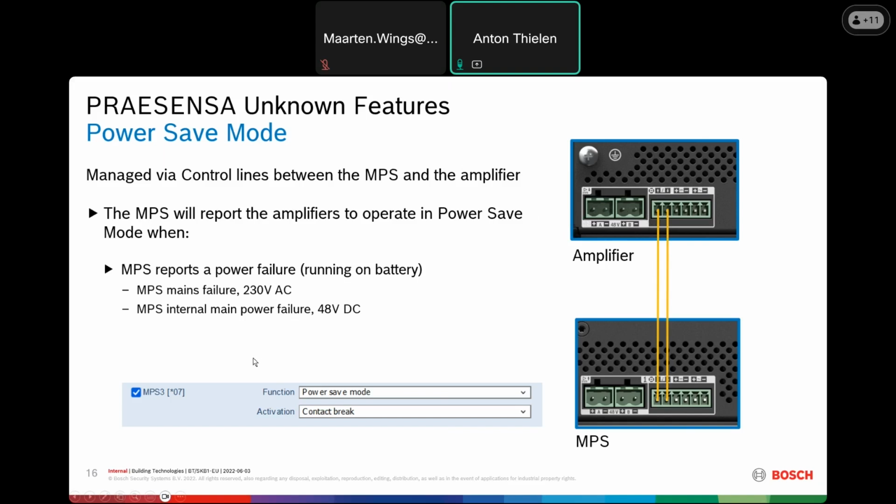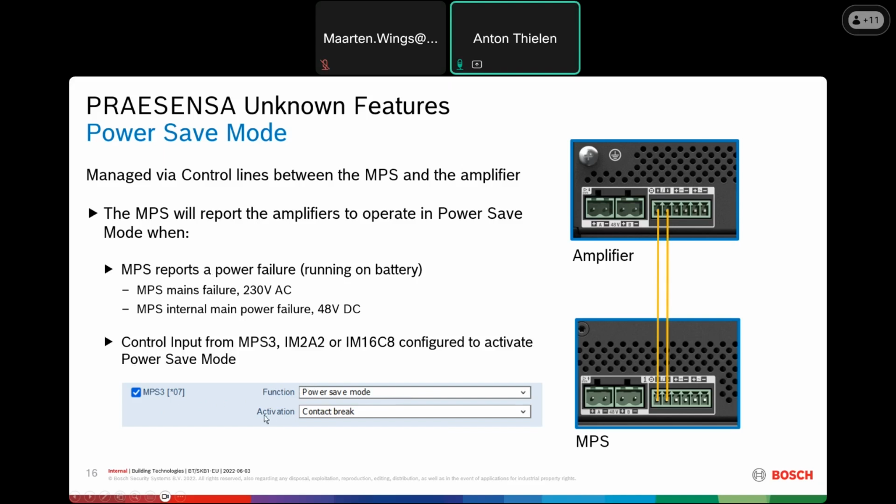Another option to activate this scenario is through a setting in a control input. There is a function called power save mode, and this power save mode will bring the MPS and an amplifier into the same condition. So not based on a power failure, but because you activate power save mode. That's a control input from the MPS, or maybe from one of the I/O modules.